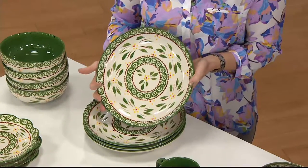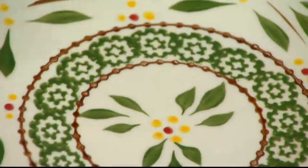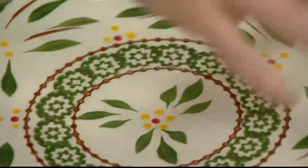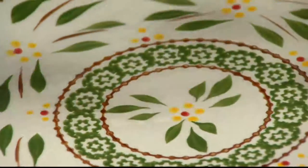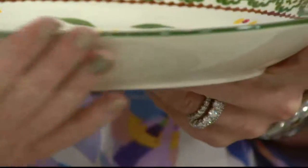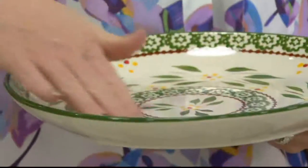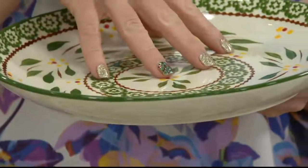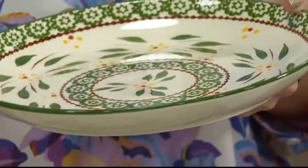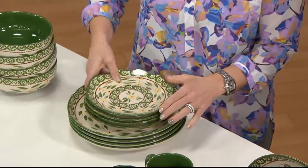This is item H201980. So it's a 16-piece set in our classic patterns, David. In that beautiful old world that so many of you love, you're going to receive four of the ten-and-a-half inch dinner plate. It has a great silhouette. We have that beautiful chicken coming up next — that would look beautiful on this plate, and if you had a little gravy on top, of course, that would look even better.